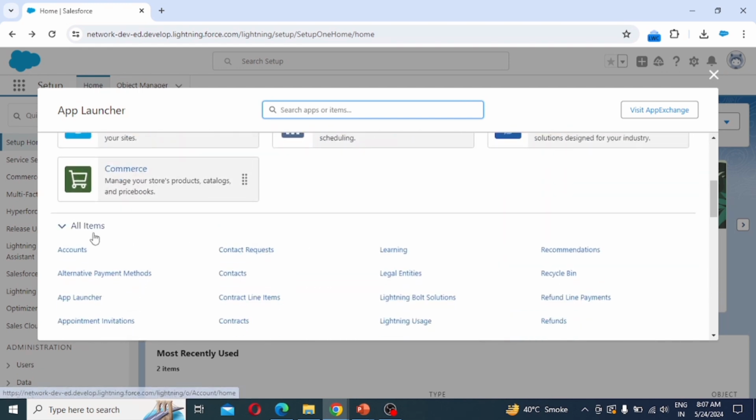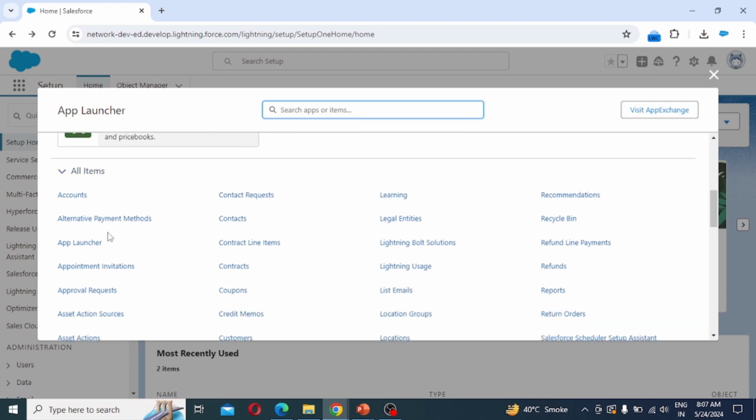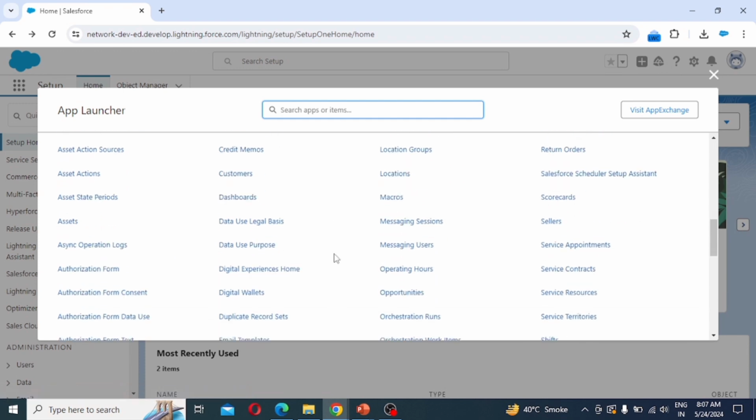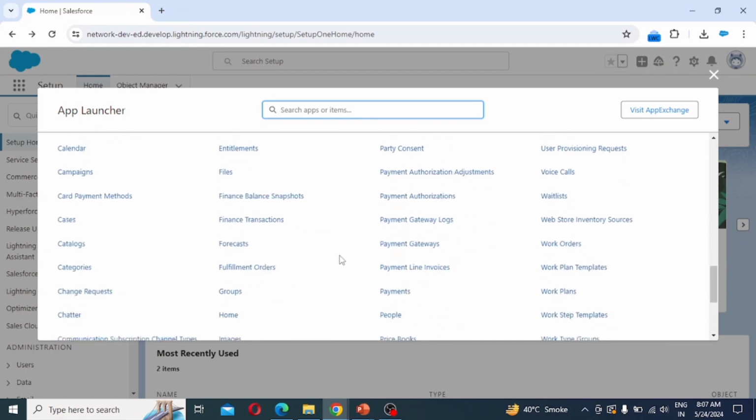Below that one, we are seeing all items. It means all the standard objects we are seeing here: account, contact, contracts, coupon. These are the standard objects we use when doing configuration or customization on a regular basis.